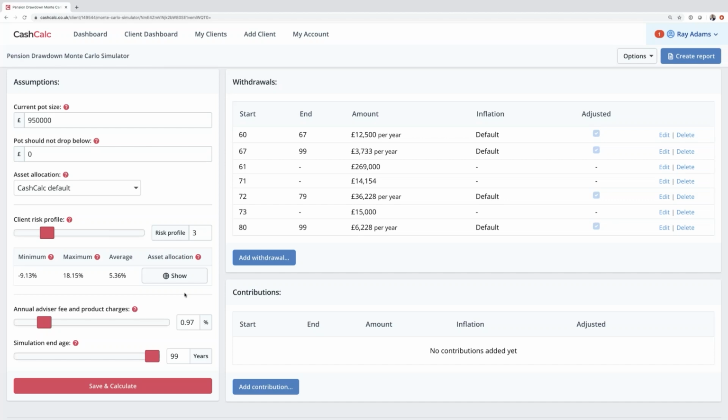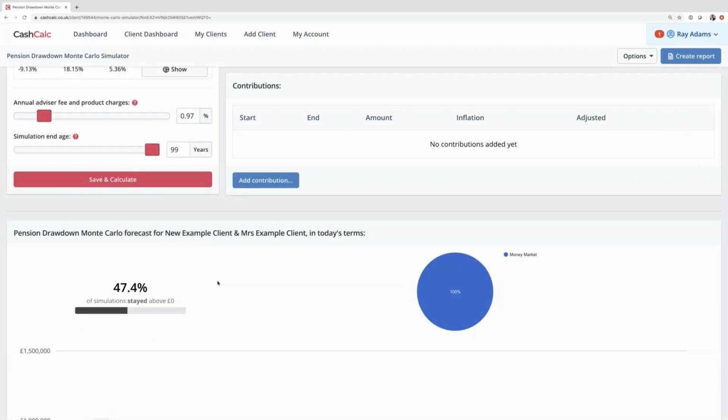So what I would never do is say this is any more accurate, because accuracy in forecasting is the pursuit of the impossible. It's much better to be broadly accurate than precisely inaccurate in these things. But what we're saying here is, based on some general assumptions, based on some of the things you'd like to do, running it through 10,000 scenarios, I think this is a relatively robust plan, and it looks like it will work.